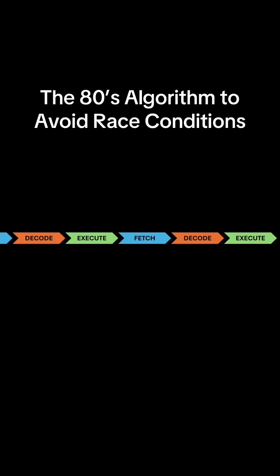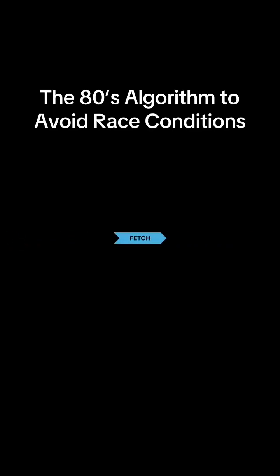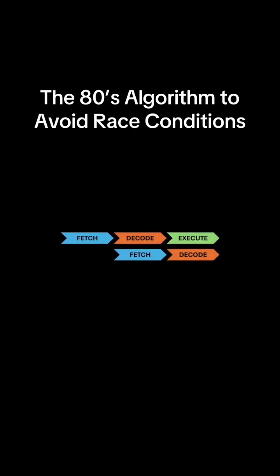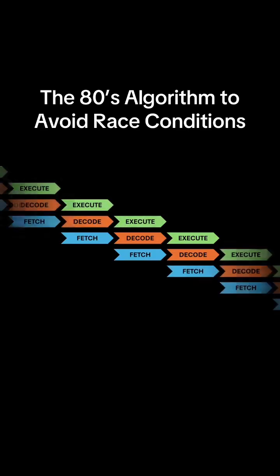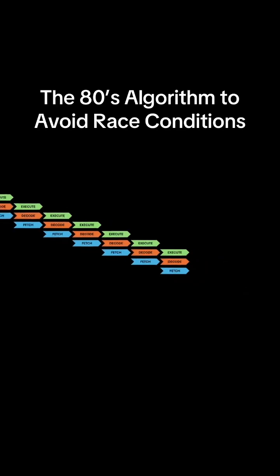But engineers realized computers would be much faster if different stages overlapped. So while one instruction is being decoded, the CPU can already fetch the next one, and while that one is being decoded, the previous one is executing. This is known as CPU pipelining, and it is currently the rule in CPU design, since the CPU can do multiple things on each clock cycle. Modern CPUs push this idea further.